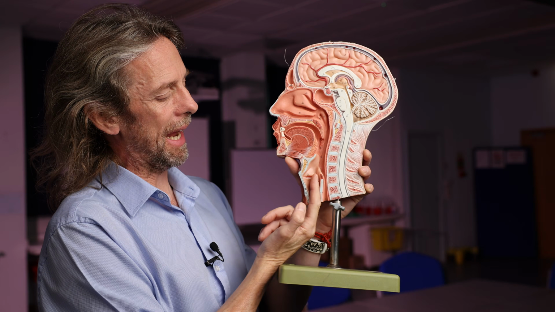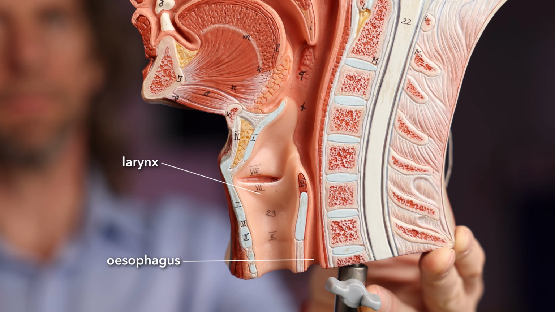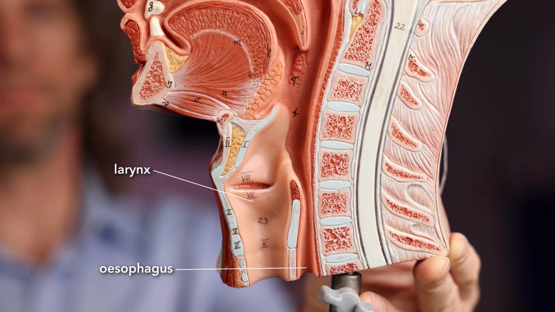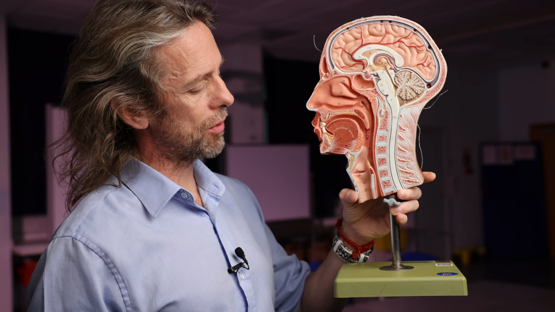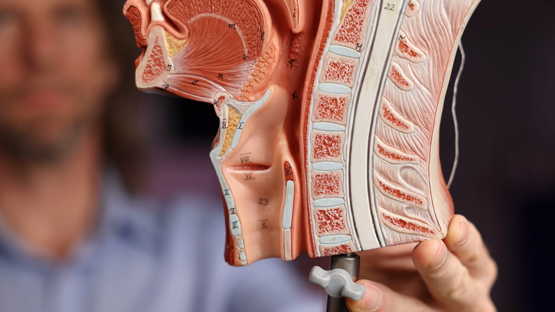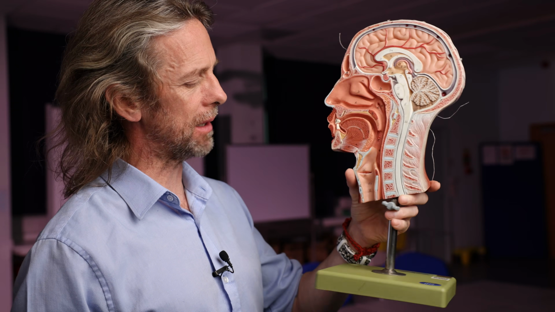This here then, this is the larynx. Now the larynx is a series of cartilage structures, which is great because we need this to be open all the time, don't we? We don't want it to collapse. We want to easily draw air through here. So we have a bunch of cartilaginous structures making a tube, and we take advantage of that by putting membranes in there. If we pull those membranes close together and then we force air over those membranes, we can produce sound, and then we use other structures to change the quality of that sound, and we can talk and grunt and things like that, right?